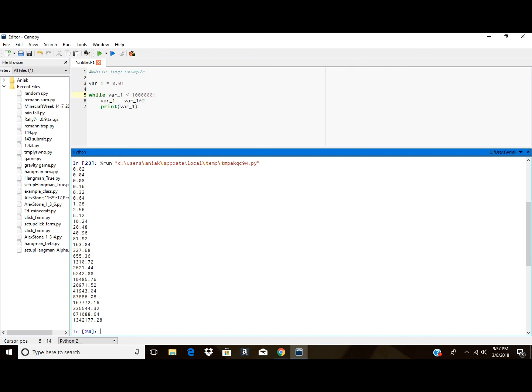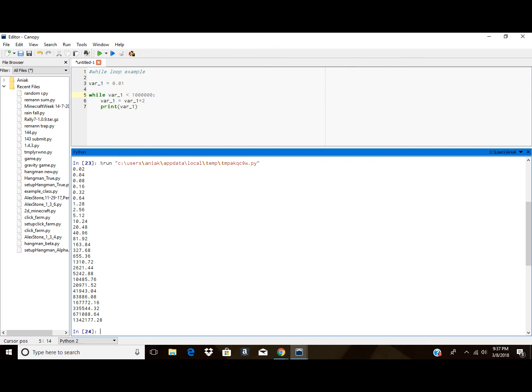And in line 3, again, you set up the global variable the same. In line 5, the while loop. And then you have the checking operation. It's an expression checking something. So you have the global variable var_1 being checked. Is it less than 1 million?